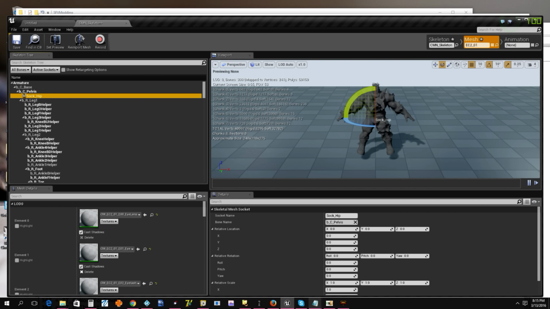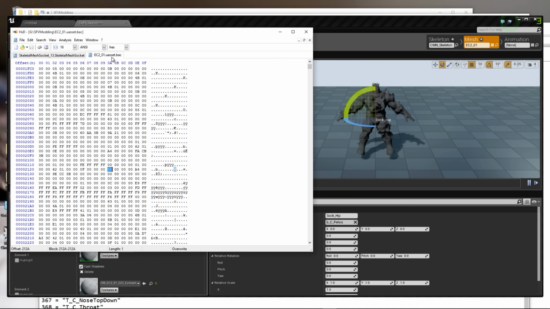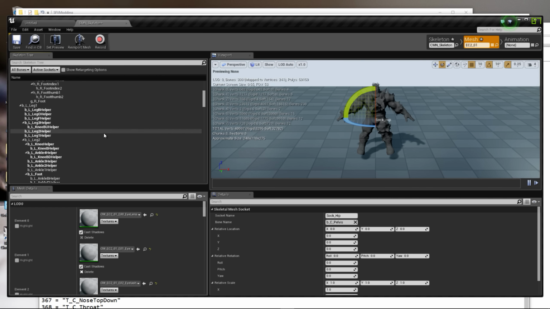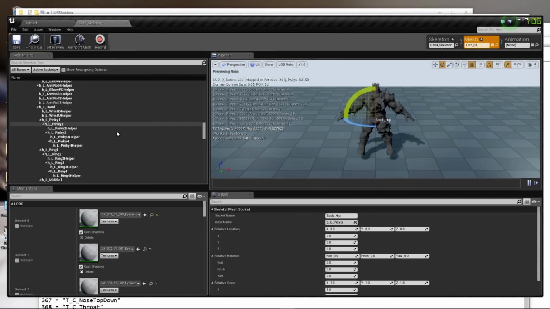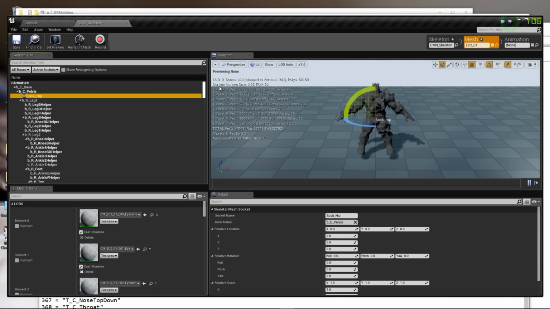Now this one, in the export table, is an 8, which means it's shared on the skeleton. So unlike this one, which was a 0, we made mesh only, this one is simple.